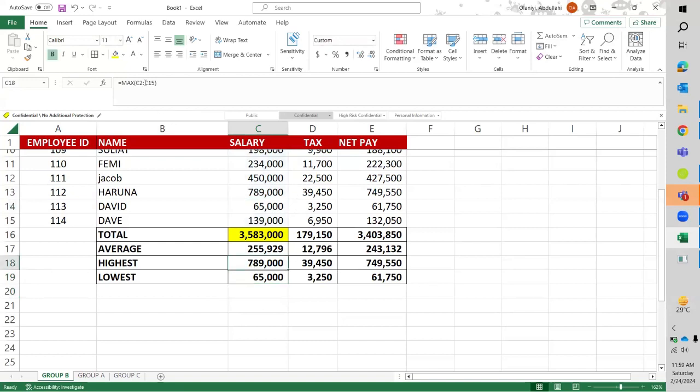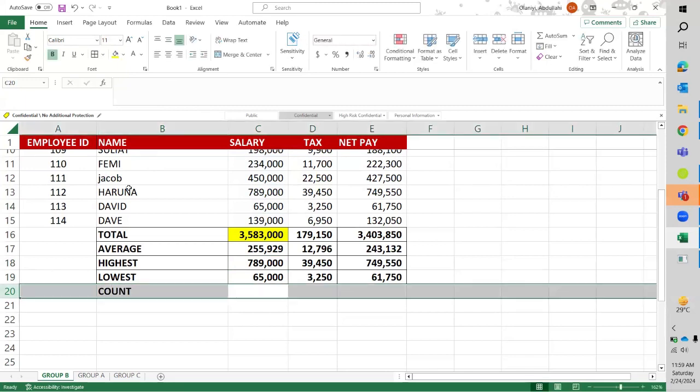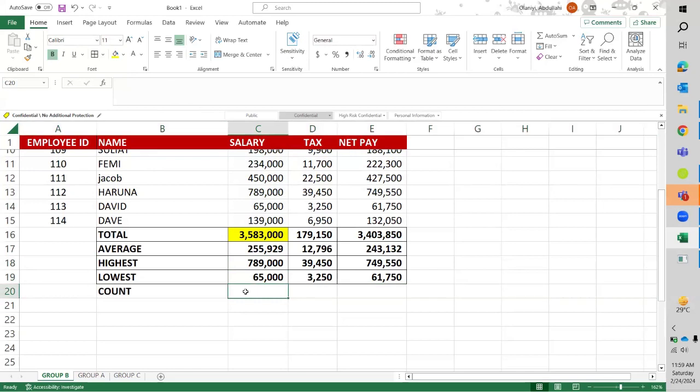And the highest is maximum, max. That's the short form, max. Minimum, MIN, right? And I can also do another one again. Let's say count. I want to get the total employees that are on this list, right? So rather than me counting one by one, I can come here and say count, right? Let me bold this guy, right? And now say equals to, there's a function in Excel called count.